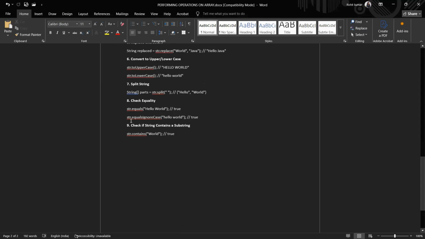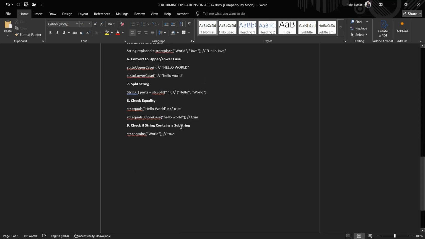Similarly, string dot equalsIgnoreCase will compare the characters, but it will not consider uppercase or lowercase, and will follow only the same number of characters. Yeah, both have 5 characters only, so it's true.